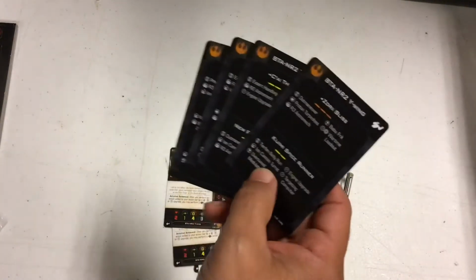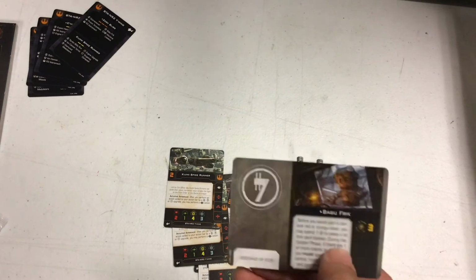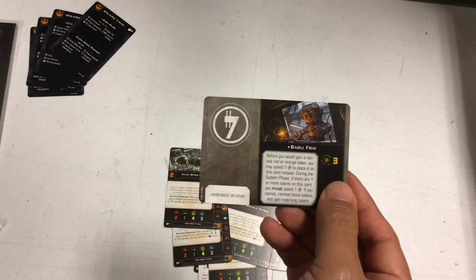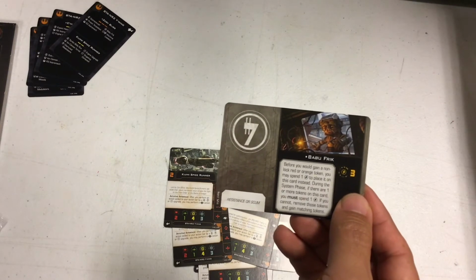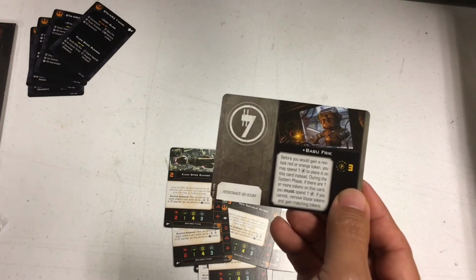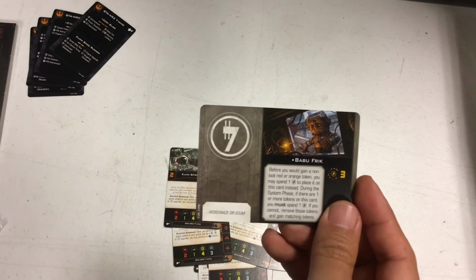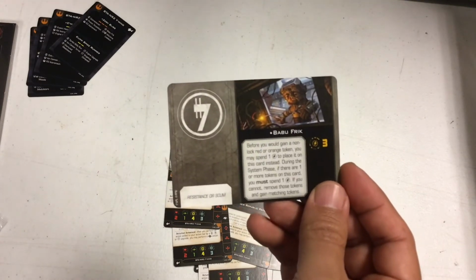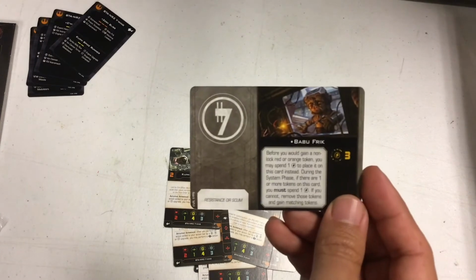Then here are those cards, which I never use. Here's a Babu Frick. Resistance or Scum has 3 charges that are not recurring. So before you would gain a non-lock red or orange token, you may spend 1 charge to place it on this card instead. During the system phase, if there are 1 or more tokens on this card, you must spend 1 charge. If you cannot, remove those tokens and gain matching tokens. This is a way to kind of mitigate when you're going to get those red or orange tokens. You can get them at a later time. Kind of wonder if this would go well with the fireballs, right? From doing the slam action, maybe.